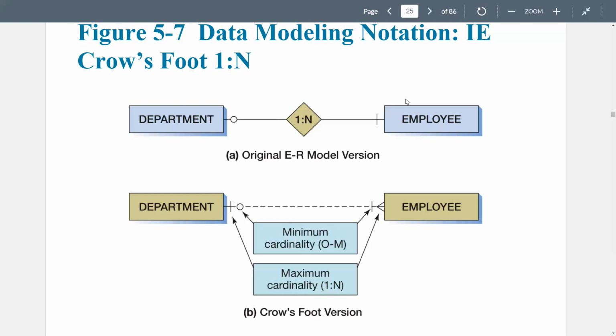So that's what this model says. Reasonable or not, that's for your business rules to decide, for your organization and your company to decide, right? But that is how you look at minimum and maximum cardinality. When we draw the model, especially when you are new to learning it, a lot of times you will reverse the notation. But the best way to make sure you have the direction correct is to role play. You pretend yourself on one side and look at the other side's minimum and maximum. That's how you see the correct cardinality, right?